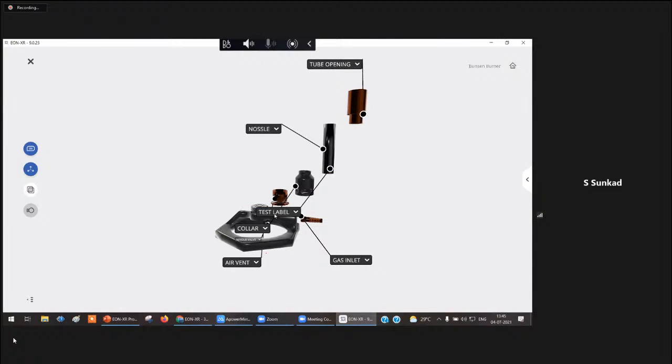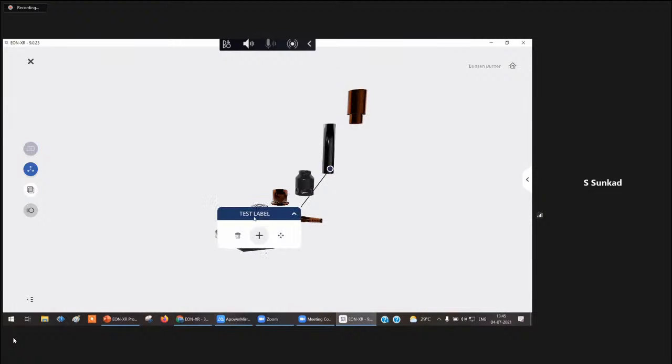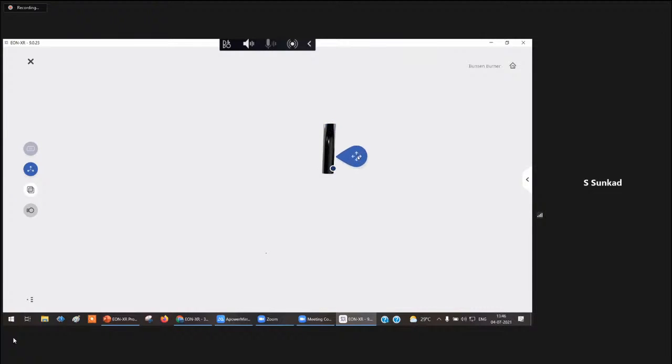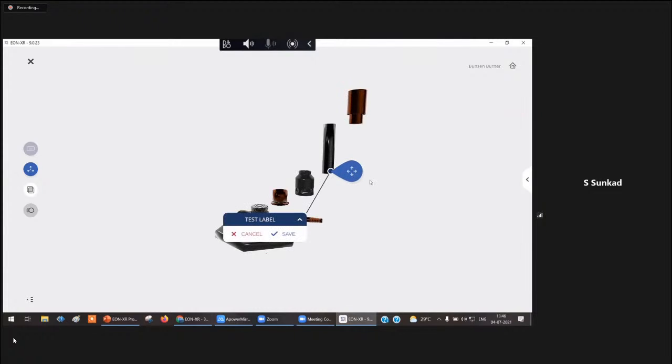So I have got this test label also added to my entire scenario. So this way you decide how many labels you are creating and where exactly you are creating them. Now, if I wish to move this test label from here to here, I can do that as well. For that, you click on it and get this blue bubble, and then you can drag it wherever you want, whichever part of this model.